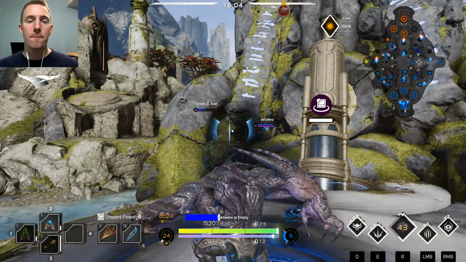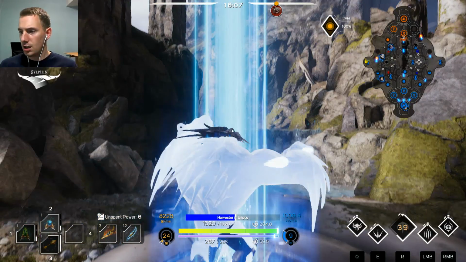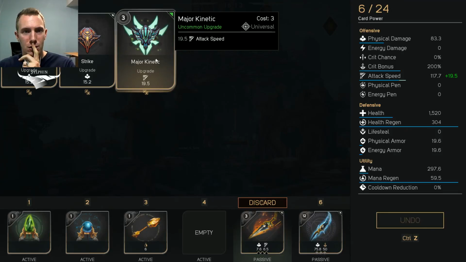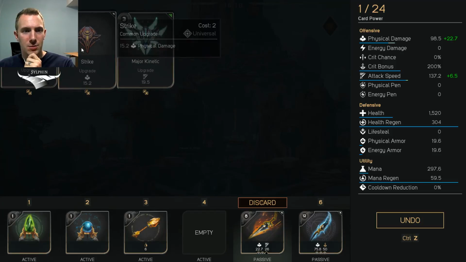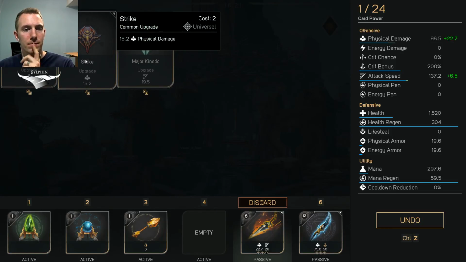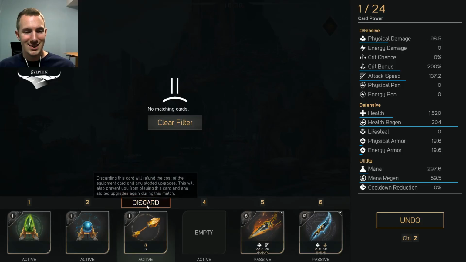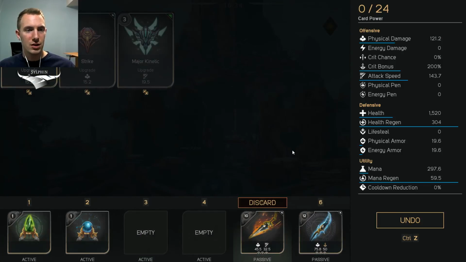Alright, starting to pick up. Definitely starting to pick up. Getting that damage is really, really nice. I'm actually gonna do this major kinetic. Get some attack speed and get some physical damage there. We have our harvesters, so I'm actually going to discard our key, get 2, and finish off this card.